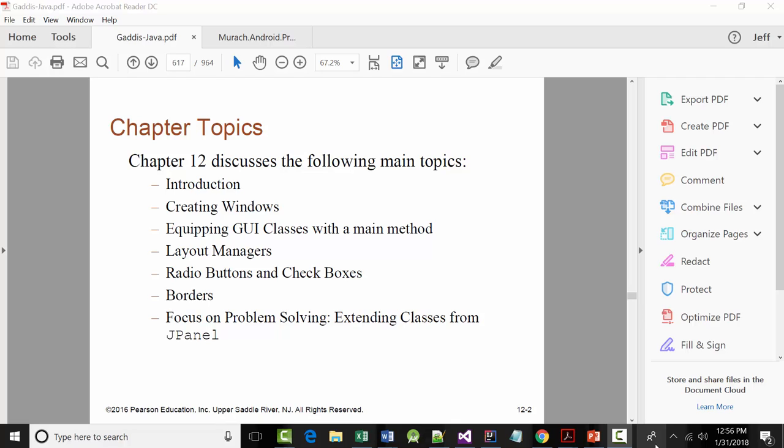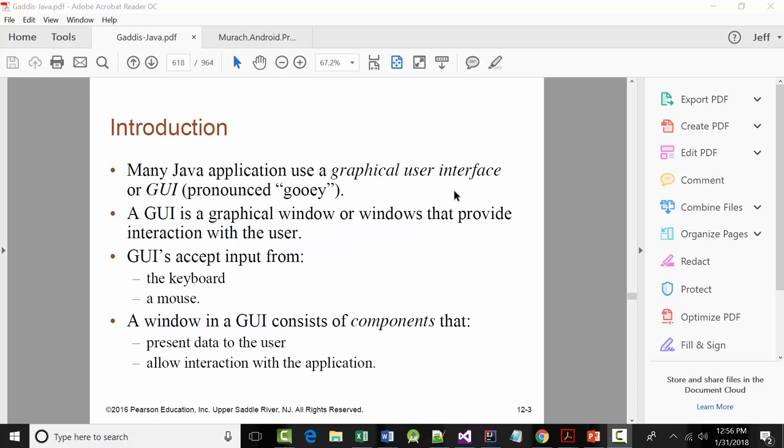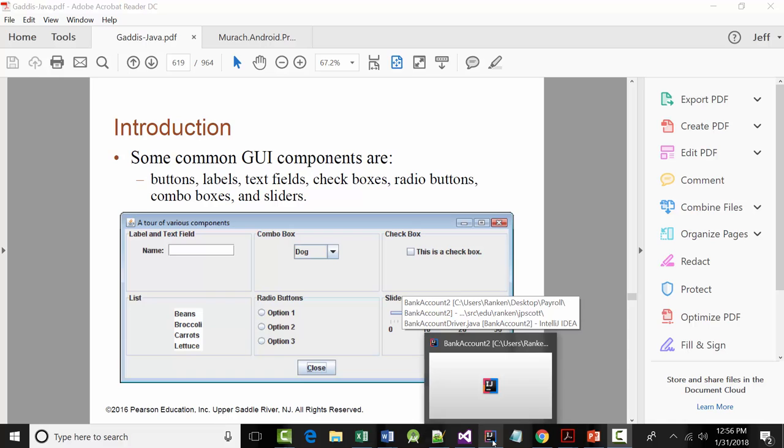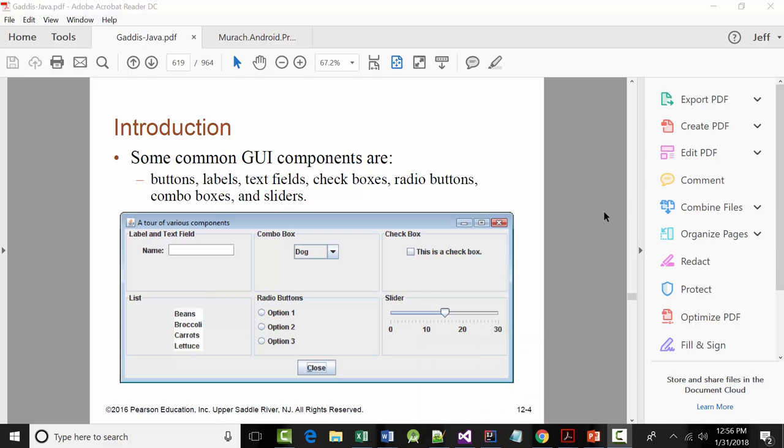You also know from what we looked at last time that you can either go into IntelliJ IDEA, right mouse click, and choose GUI form, and once the form's up, you can drag your components out there, or you can go to the code mode and add them that way. All right? I don't think I have to tell you what a GUI is. So this is the kind of thing that you should technically be able to create.